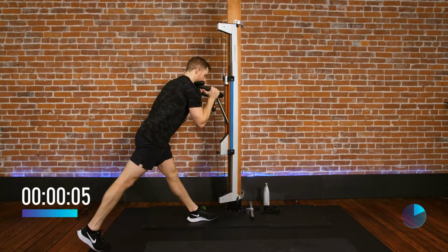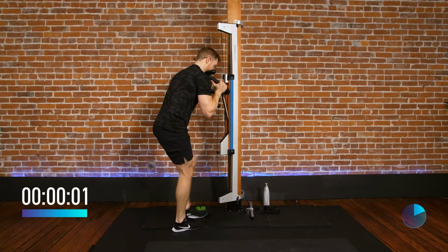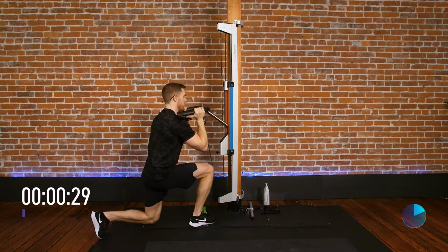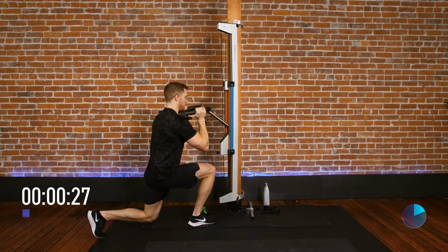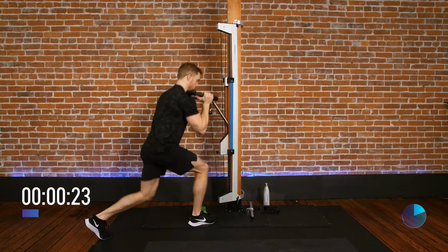In 5, in 4, 3, 2, 1. We switch, we come down, we're off again. Look at that, nice transition, team. Down, drive up. Down, drive up.